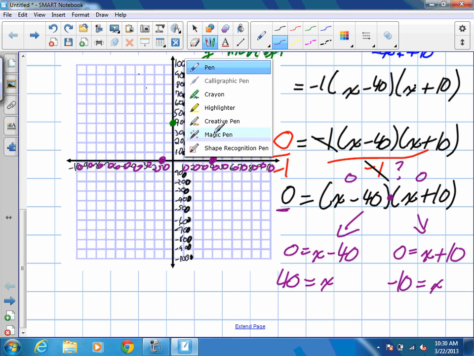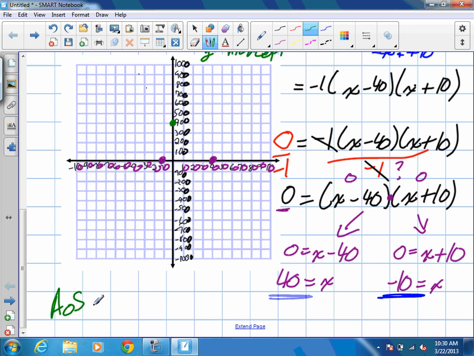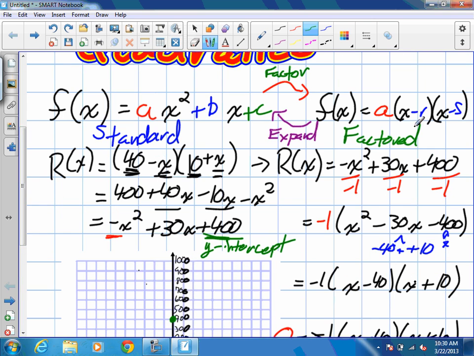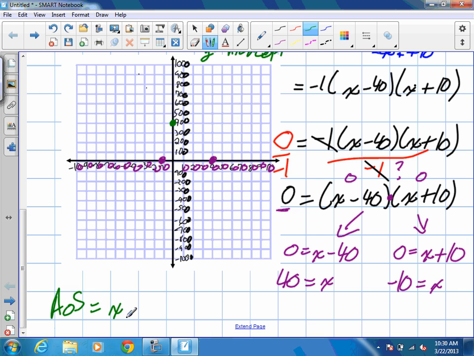I've got y-intercepts and x-intercepts. I just don't know the vertex. How can I find the vertex with x-intercepts? Yes, we're going to find the midpoint between the two x-intercepts. It's known as the axis of symmetry. So the axis of symmetry, AOS, is equal to, and I'm going to rearrange it. They usually call them r and s because in factored form we call the x-intercepts r and s. I'm going to call them x1 and x2 because really they're referring to the two x-intercepts. We're going to add the two values together and divide by 2.